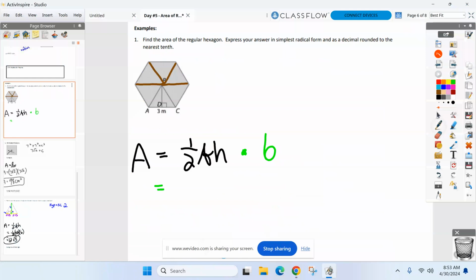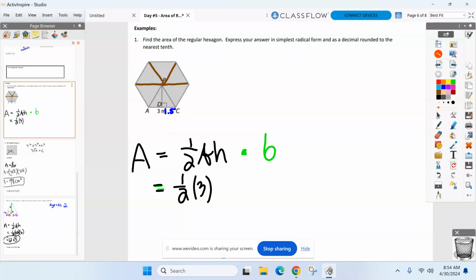You ready for the height now? Okay, now we've got to do a little work for the height. Find me BD. How long is BD? First of all, what do you think that height is doing to that 3? You'll be correct. Those two are congruent triangles. They're bisecting it. So on each side you can put 1.5, or just on one side. I'm just going to put it on one side here. So that's 1.5 on DC.